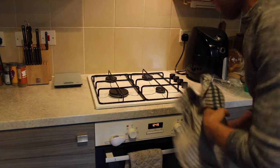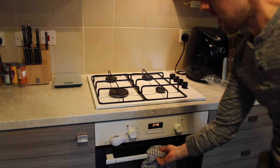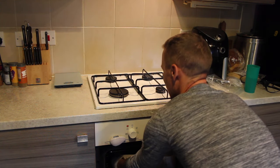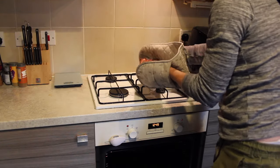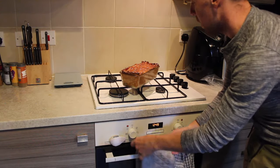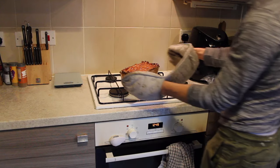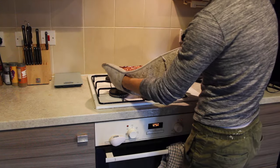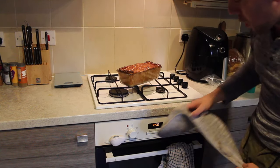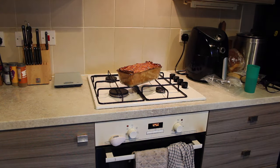Well, well, well, guys, it's been 35 to 40 minutes in the oven now, and we're ready to see the finished article. So, without further ado, there she is in all her pride and glory. Check her out. I was going to touch that, but no chance. It's phenomenal. And I think you'll agree, she looks pretty darn good, does she not?